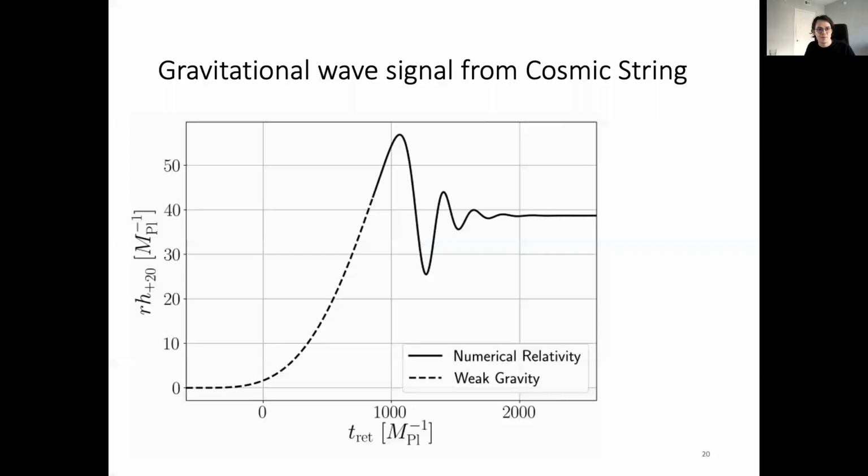Of course, the big crowning achievement was for us to get the strain signal. This was quite difficult, but it is very similar to binary black holes, where you have parts that are described by weak gravity, so the inspiral that you can describe very well by just two point particles, and then the merger part that you need to simulate with numerical relativity, and of course you can match these together. We did something very similar. We had the merger part that we could calculate with Nambu-Goto and weak gravity, and the final part which we could describe with numerical relativity, and we merged them together.